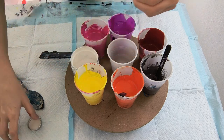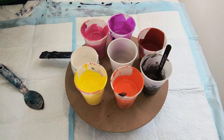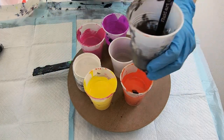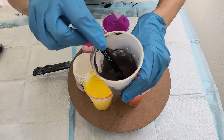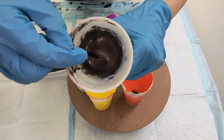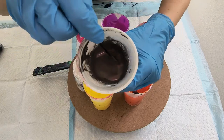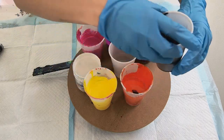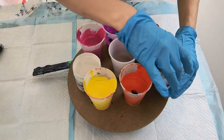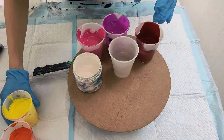So many times you put these on a black base and they look absolutely amazing, obviously. But I think they look just as amazing on a lighter color background. So that's what I decided to do. I wasn't going to put them on black or a darker color. This one I was going to try with a brighter color background.